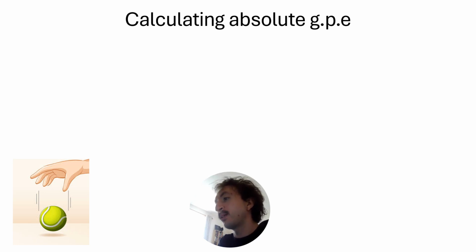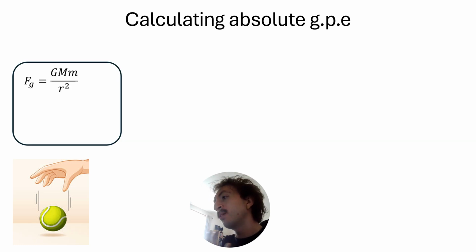However, if an object is moving from the surface of a planet all the way to an infinite distance from that planet, then clearly the gravitational field strength is going to change over that journey. It's going to be very strong when the object is on the surface of the planet, but it's going to be effectively zero when the object is at an infinite distance from the planet.